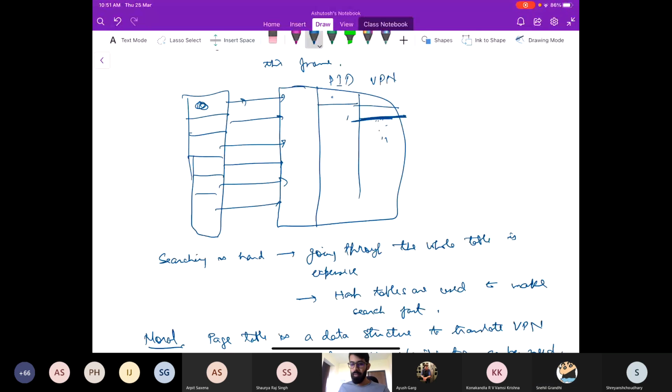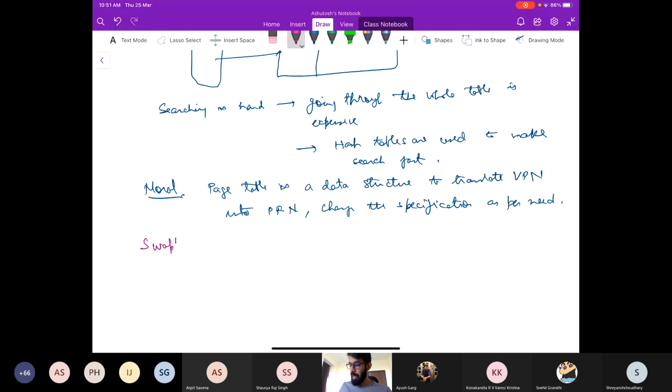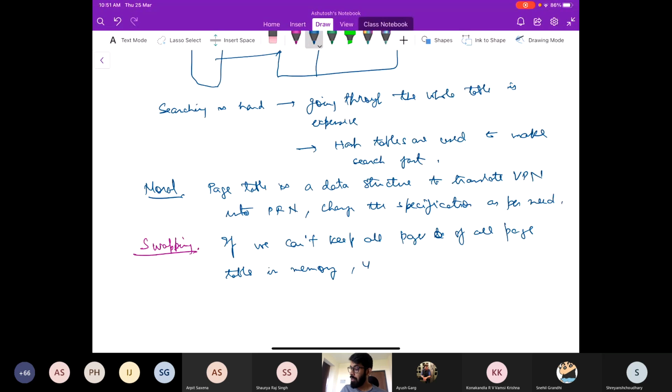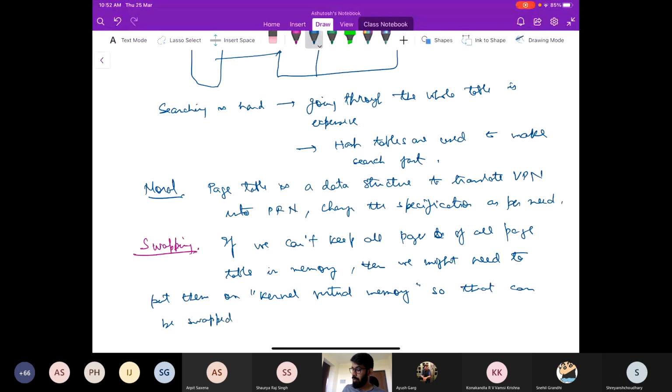Okay, there's another thing, not a small thing: if we can't keep the pages of all page tables in memory, then we might need to put them on what is called kernel virtual memory, so that they can be swapped to disk.